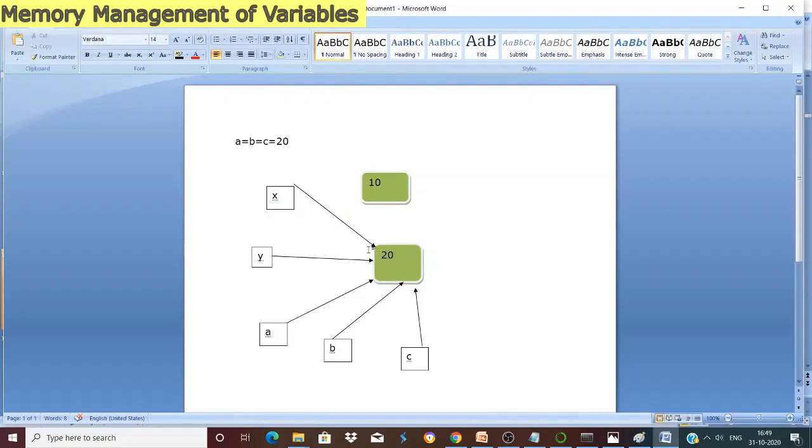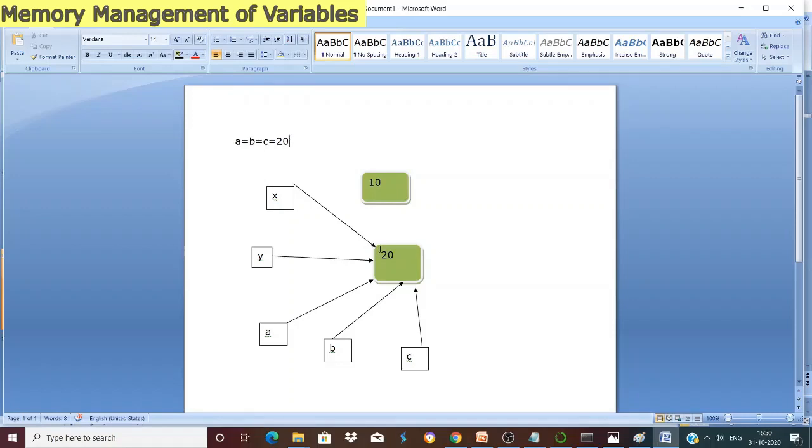So generally, if you assign the same value to multiple variables, instead of creating different containers with the same value, Python holds a single container and makes all the variables which contain the same value point to that container only. So that's how it works.